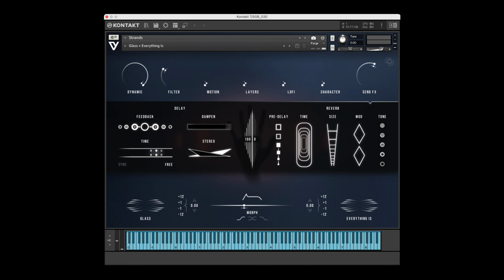The reverb is an algorithmic reverb with pre-delay to help avoid the slurring that can occur when using larger reverbs. The time control has a huge range from 0.5 seconds to 20 seconds, so it's capable of creating tight spaces or huge washes.